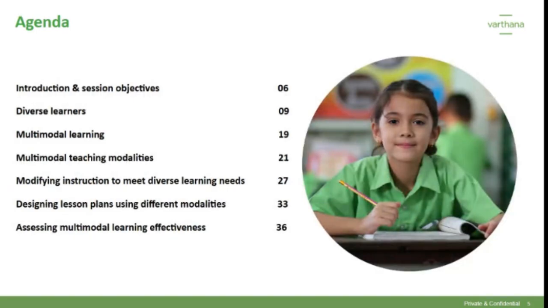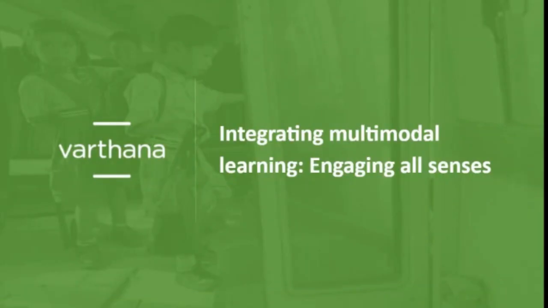Now, what will be the agenda points of today's session? We will first introduce the session, then discuss some objectives, then help you understand multimodal learning and diverse learners. Then we will teach you the multimodal teaching modalities. We will discuss modifying instructions, how you can design lesson plans, and how you can assess multimodal learning effectiveness in your classroom. So these are the agenda points of today's session. Here is our topic: integrating multimodal learning. How can you engage all senses of students in your classroom?